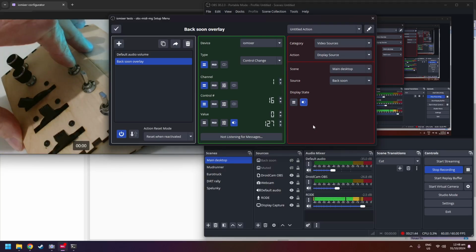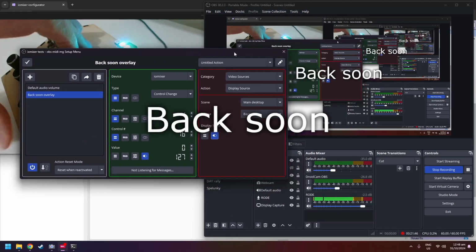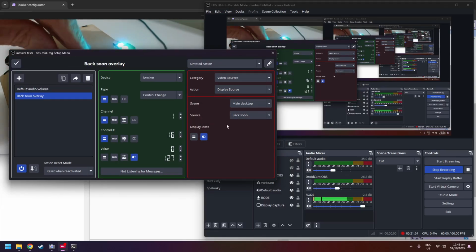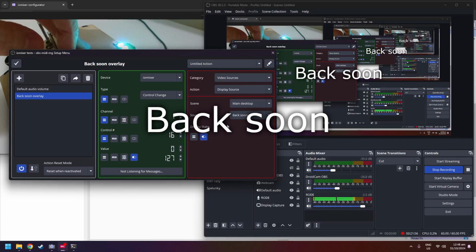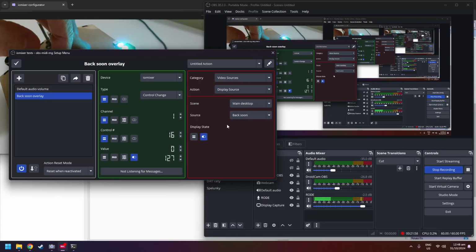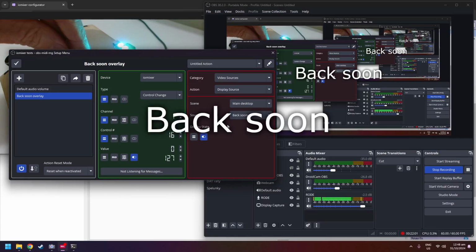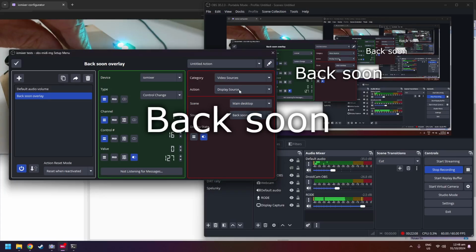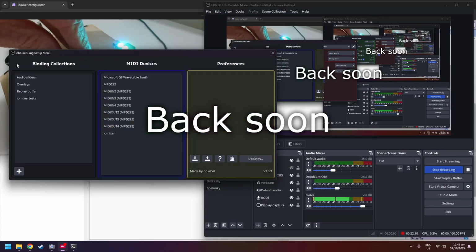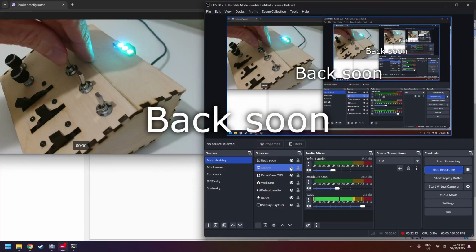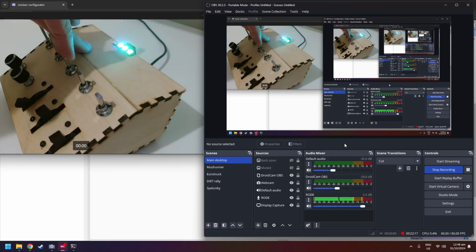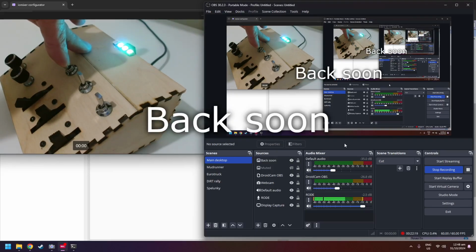So when we do that, oops, is it working? Oh, okay, it's working, but it's backwards. So one thing we could do is invert that in the iomixer configuration. Another thing you could do is set it so that it's off, and then in OBS you can use the mouse to set it once there, so that now when I put the switch down it shows up, and up it goes away.